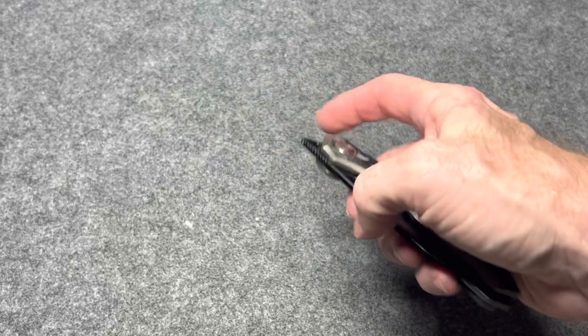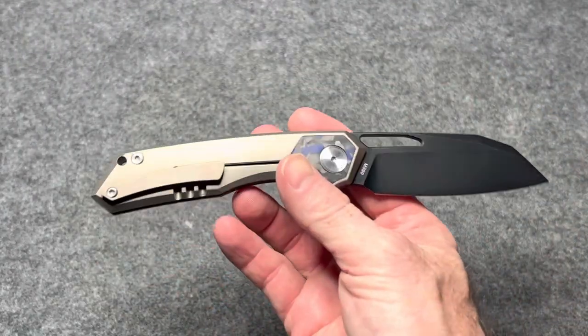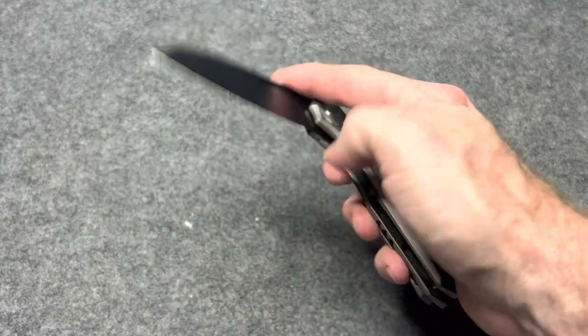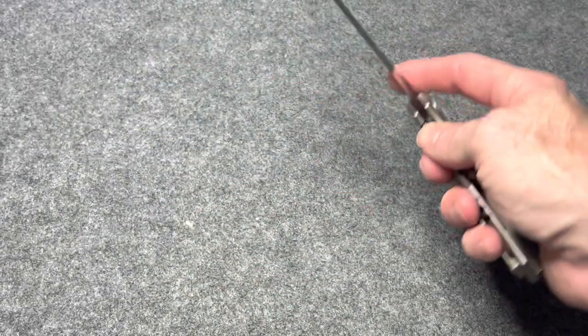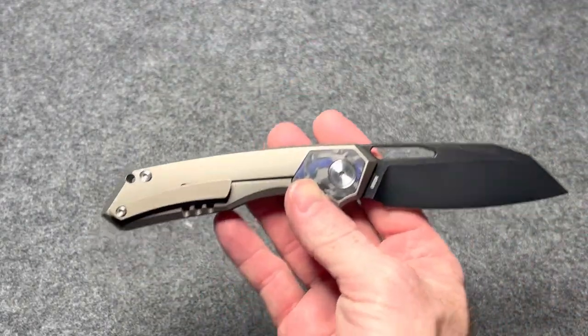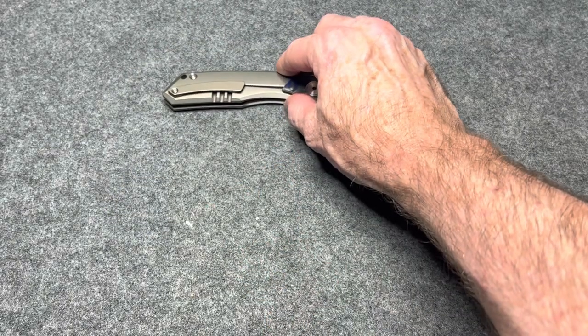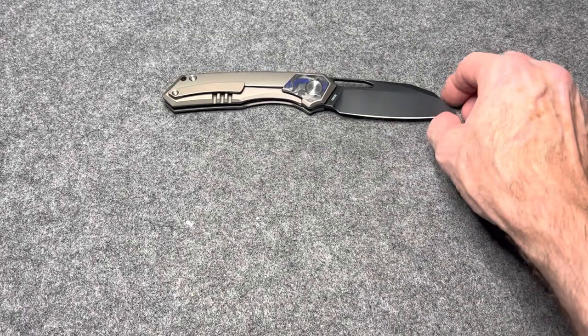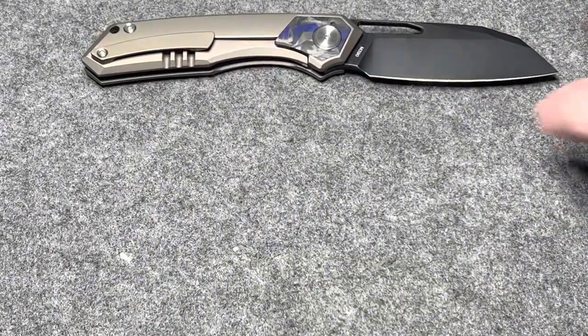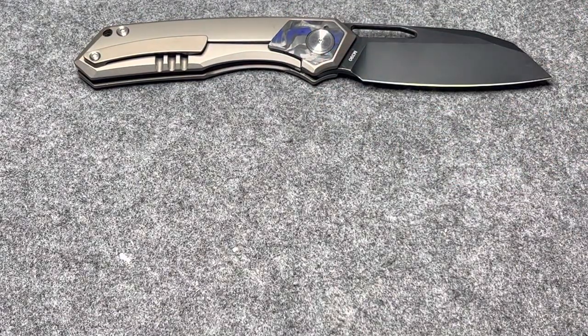I'm trying something different guys — I'm standing up while recording these videos. I've always sat down in the past, but I'm trying to do it standing up now so I can see the screen better on the camera, and it's just better to be standing — healthier. So, that is the Miggeron Kurex. I'm probably butchering that name, but that one will be in the upcoming knife sale. Channel members do get 24 hours early access, and it's $2.99 a month to become a channel member. Thank you guys so much for watching, and I will see you guys on the next one.